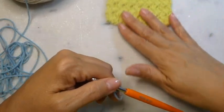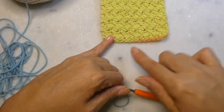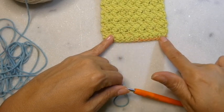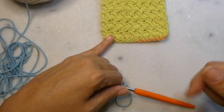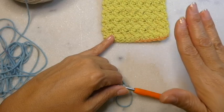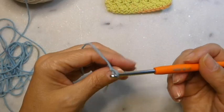Now, the way that I do my Suzette stitch blankets and projects, once I do the foundation chain, my next row is single crochets, and then on the third row, I actually start the Suzette stitch. So I am going to show you why I do that, and let's get started.